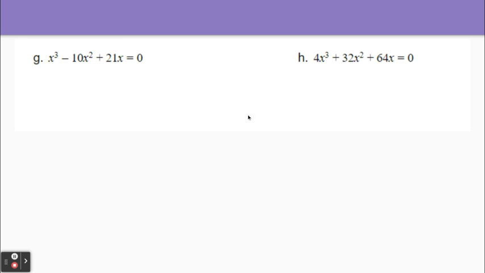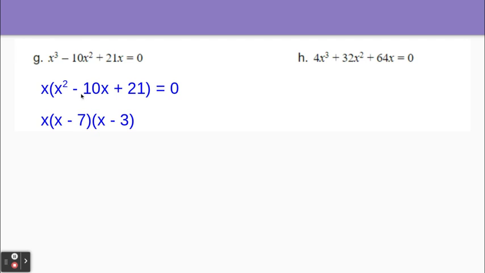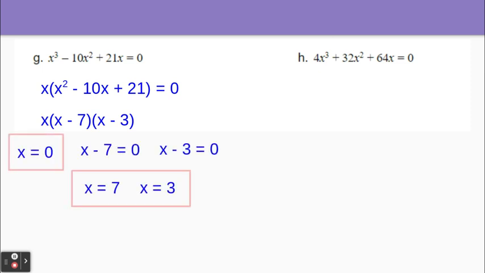All right, did you try it? I hope you did. G has a common x. There are no numbers in common, but a single x. So you pull out a single x first, and then brainstorm some numbers for 21. Notice this is a plus sign, so they both have to add up to 10. Okay, and there's not a lot of choices. 3 times 7 is a great pair. And we want both negative to add up to negative 10. Okay, you should have 3 answers. There's an x in the front, so there should be 3 solutions for this one.